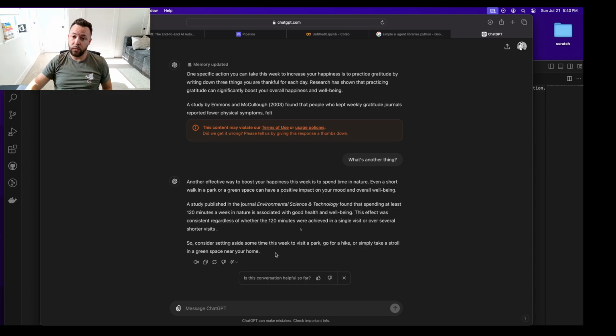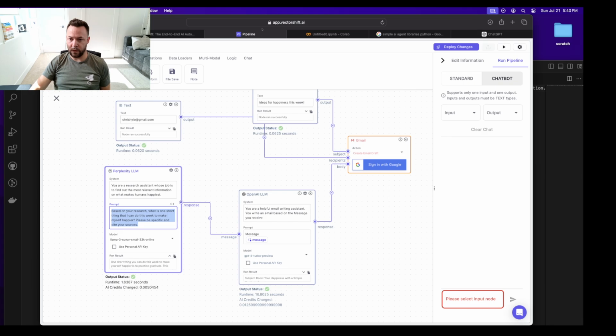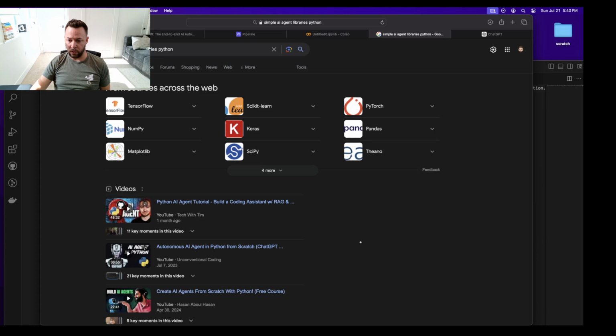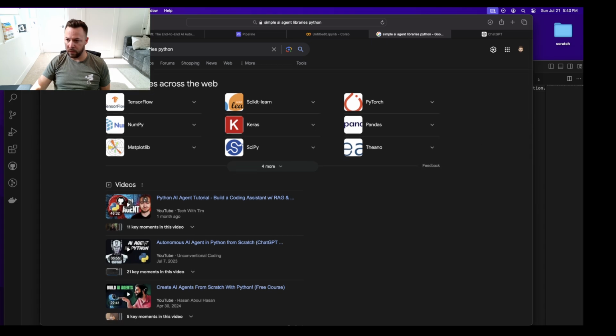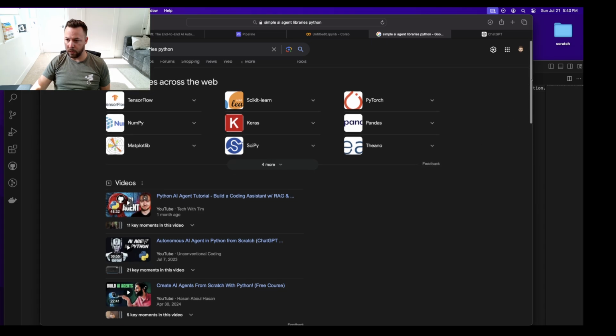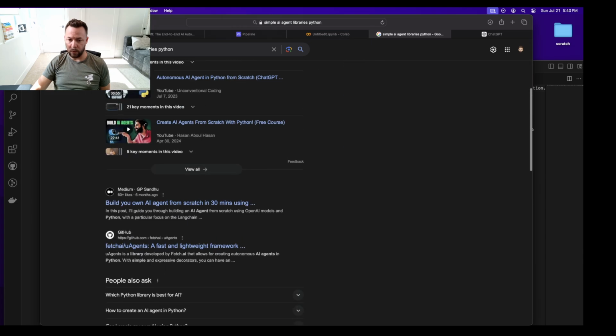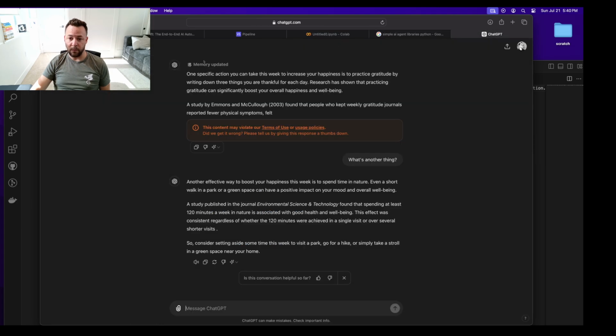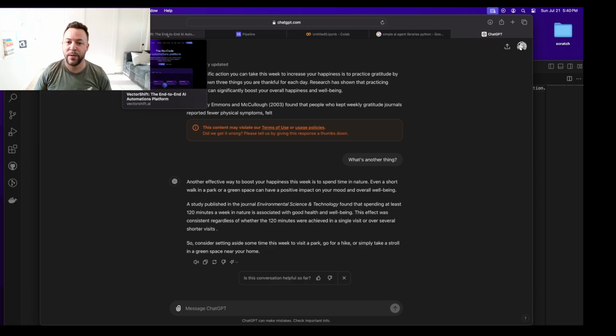The tools, I don't know the tools well enough, and I didn't want to pay for them. The code, I think we could definitely get there with code, but I couldn't find a simple starting point. So we would have to go and do some more research. That's going to take more time than I want to invest for this video. So maybe some future thing. Maybe I'll just do it afterwards and let you all know what I come up with.